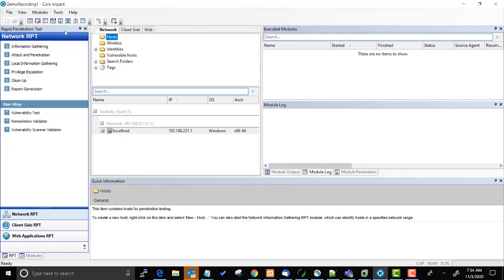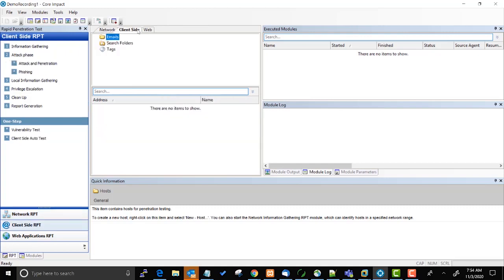So the first thing I wanted to point out is that when you log into Core Impact and you create a workspace, you're going to be presented with the console screen. And to give you an idea of what's going on this screen, first I want to focus on what type of attack I am doing now. As you can see, I'm on the network vector. So what this means is my target environment is going to be hosts or assets or IPs, however you want to define that. Now I'm moving over to client side.